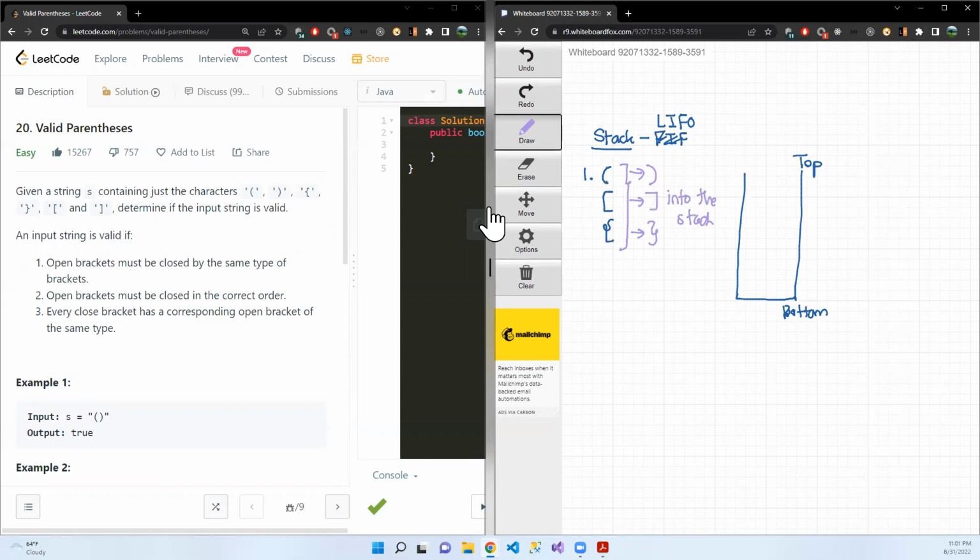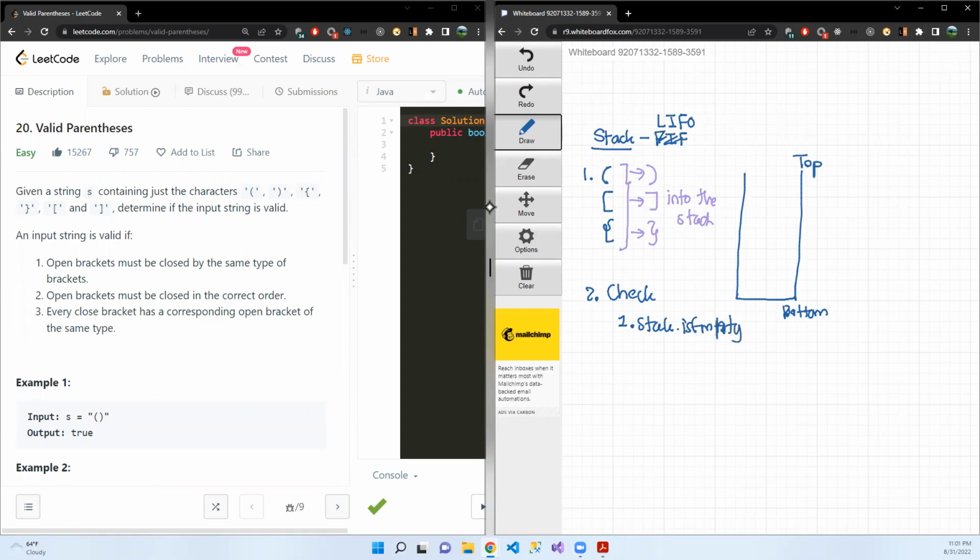After we have done that, in step 2, we check. There are two checks that we have to do. The first one is whether the stack is empty.